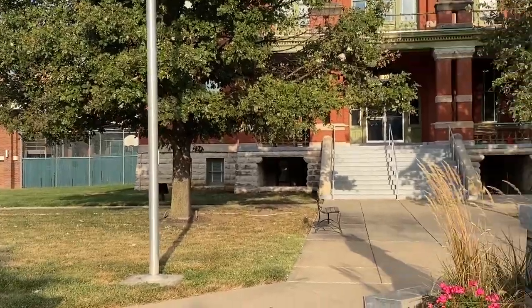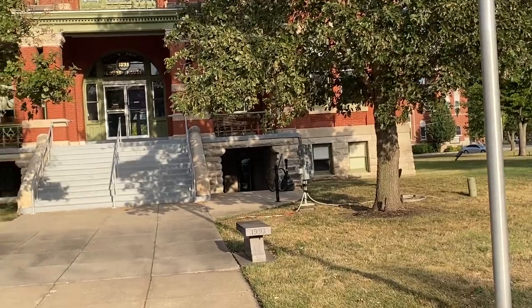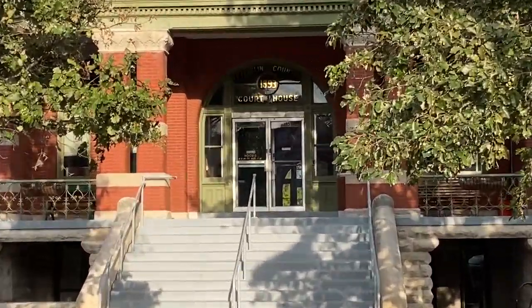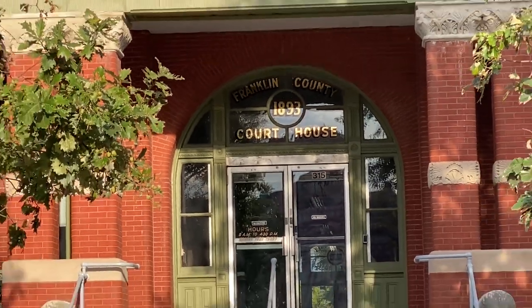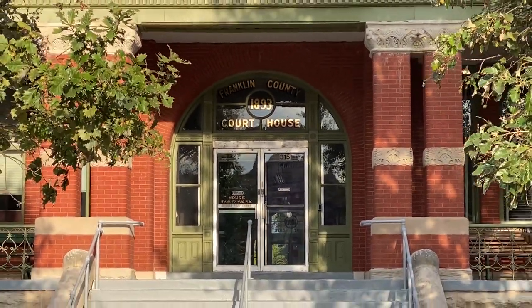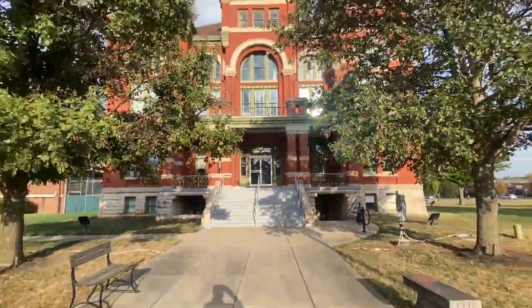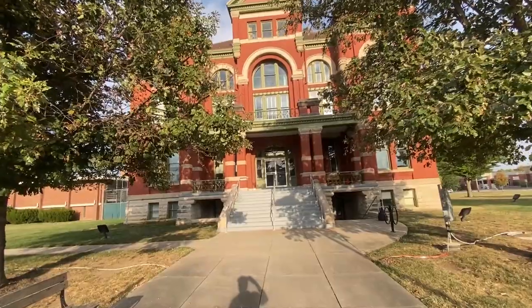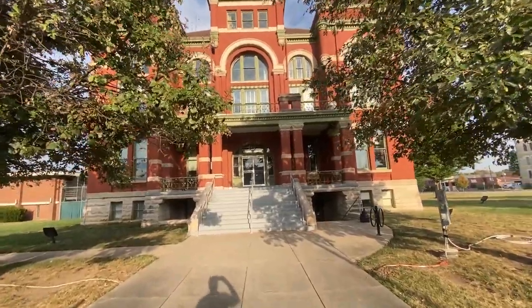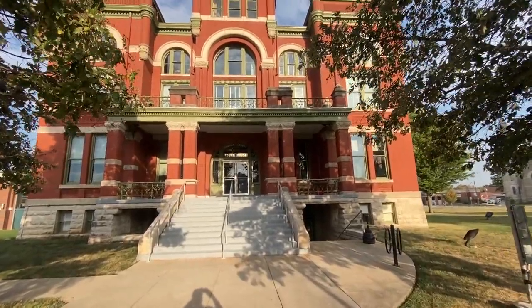I'm going to let you see this courthouse. And above the door, they have the year that it was built: 1893. It's like they want everyone to know exactly when these were built. Of course, something they'd never do any longer, so you don't have any way to know. But on old buildings, they always put that at the top.